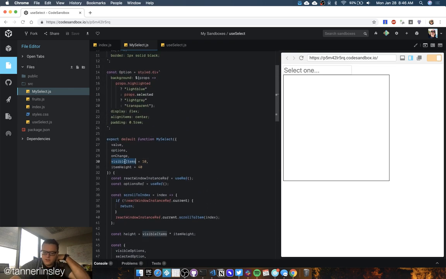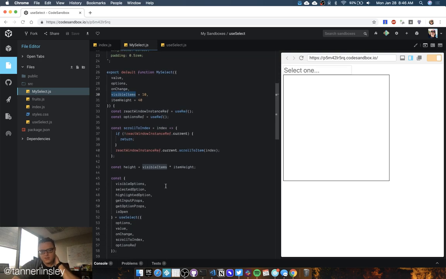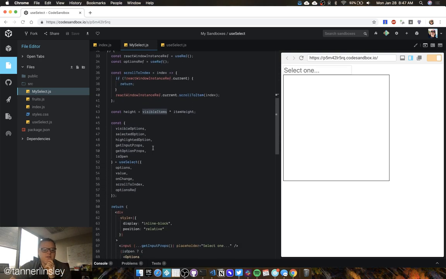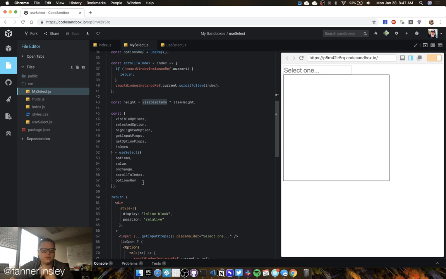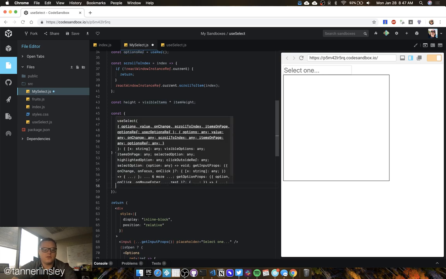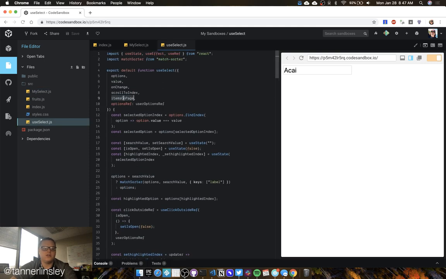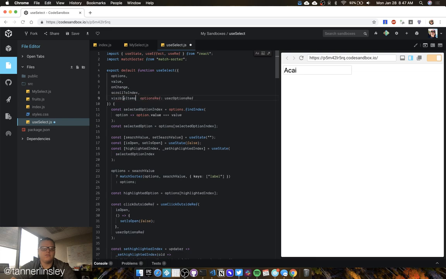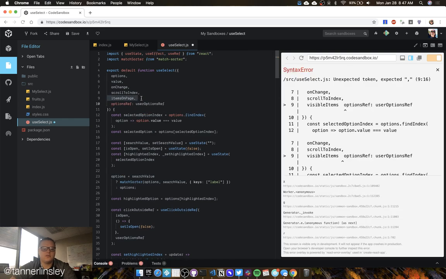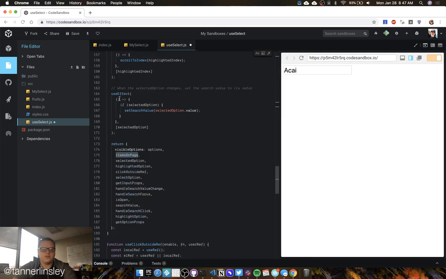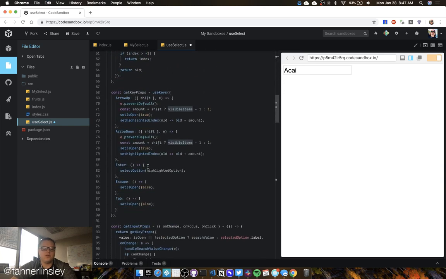So let's see, visible items is set to 10, and we need to be sending through visible items. We're just going to change items on page to visible items. Oops. Let's see, items on page, visible items.